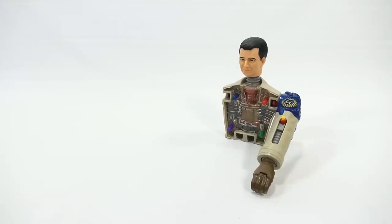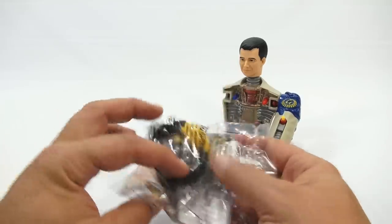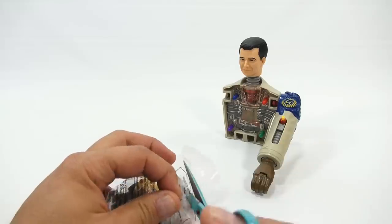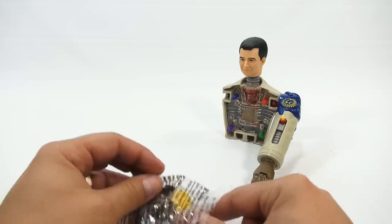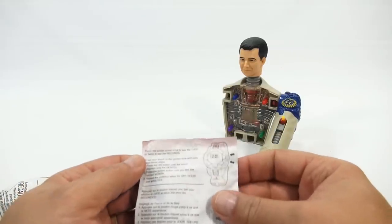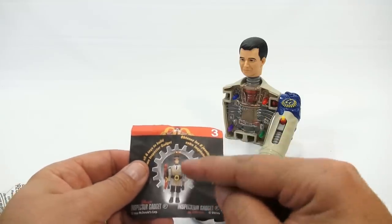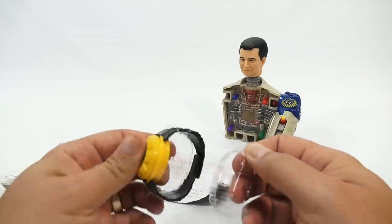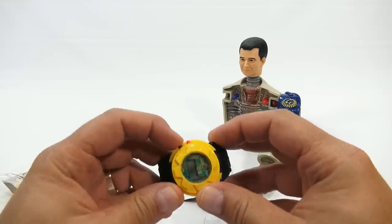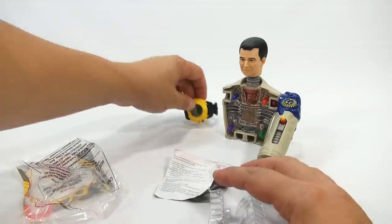Number 3 is his watch. It's the Inspector Gadget watch belt. I'm not sure we can put that on just yet. Let's see where it goes on the whole Inspector Gadget set. I doubt it still works, but we'll see. Press the purple button once to see the date or twice to see the seconds. So this does go around his waist. So I can't actually put this one on yet. But let's see. Yeah, nothing. But that's okay. We're just going to figure out this belt in a little bit. So that is the next one. Let's just set that there.